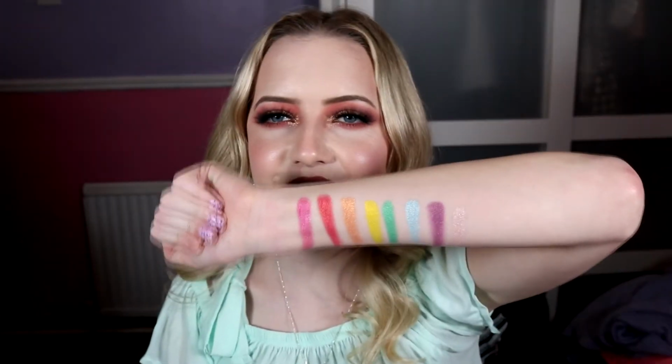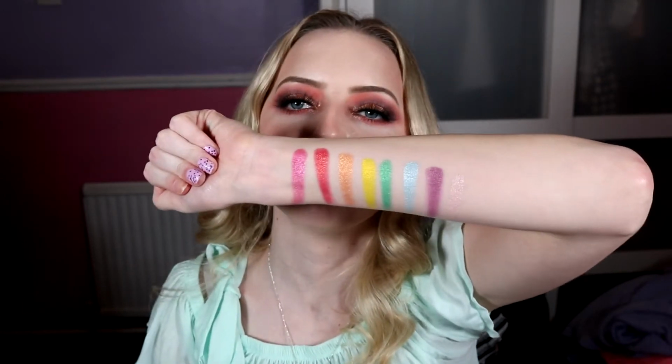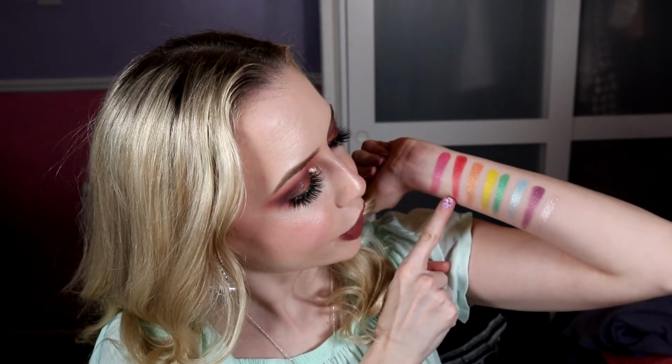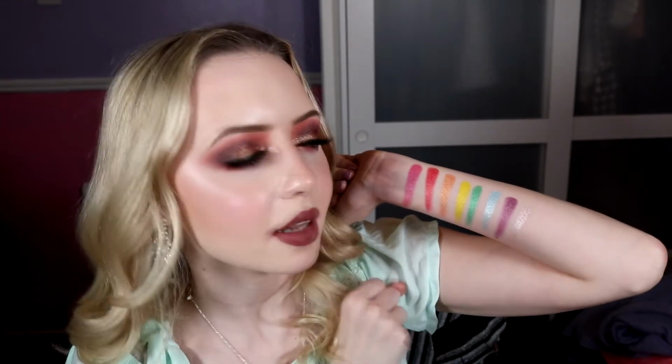Okay, so that is your shimmer swatches. How fun are they? They're so, so pretty. I think out of these guys, the pink, the sherbet, and maybe the yellow, just because I don't have a yellow like that in my collection, I think they're my faves. But I really like them all. The textures are really nice. I'm so excited to play with these. I'm very excited, so I hope you guys are too.